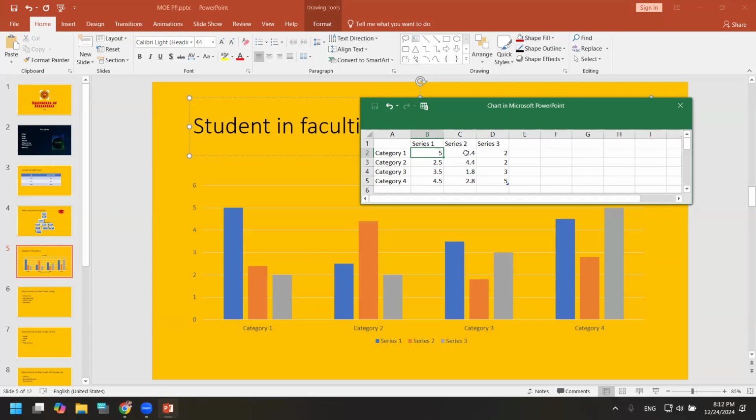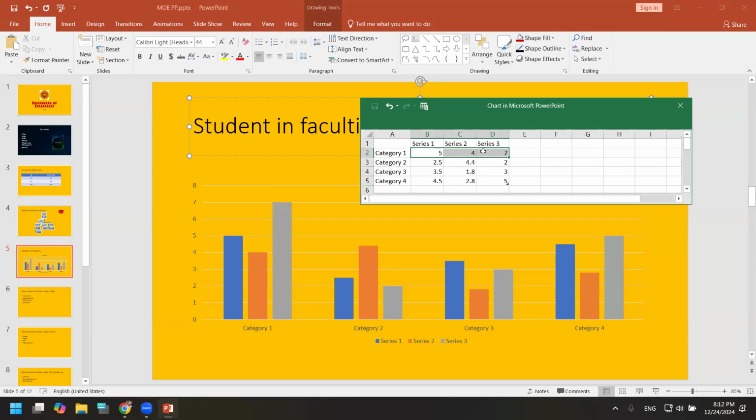Now, if you change these values, I'll type 4 right here, and let's say 7 right here, right? Now you can see when I change these three values 5, 4, 7 under this category 1, and under series 1, series 2, and series 3, the effect was applied only for this particular section, right?